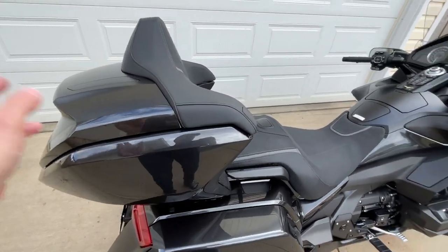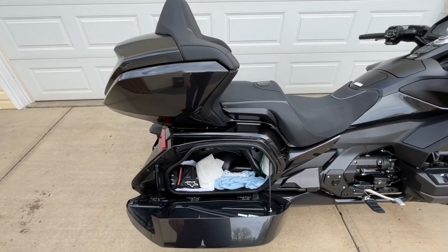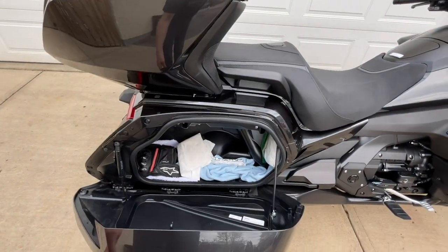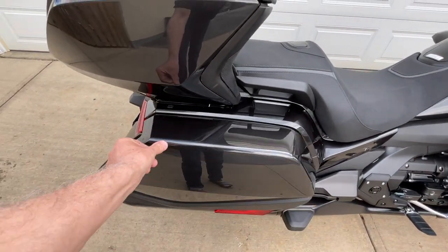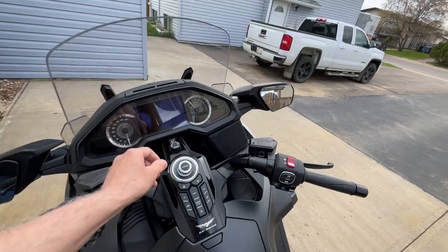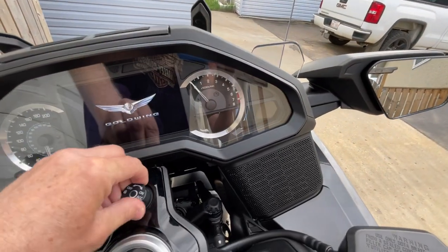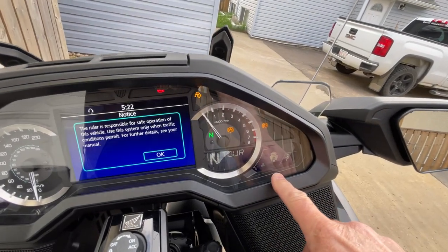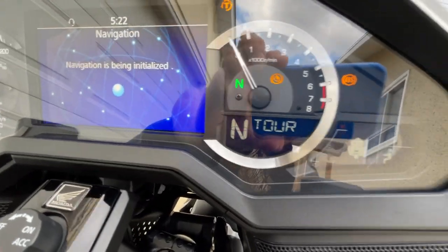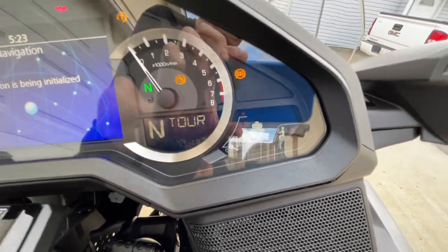The saddlebags are all locked unless you've got the key — nothing opens. Push the button and it comes down on a little piston. The saddlebags on this are smaller than the Street Glide, but it's got a massive tour pack which makes up for it. Also on the display — just like a car if you leave a door open — you get a picture of the motorcycle. Right now it shows the side stand is down. If you try to ride off with one of your saddlebags open, it pops open on screen and shows you what's open. Same for the trunk.